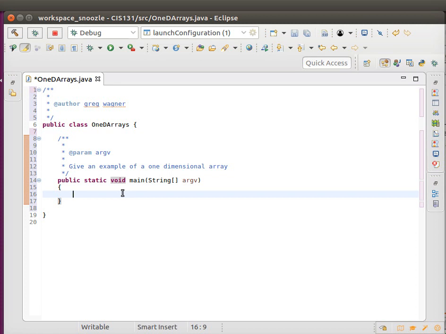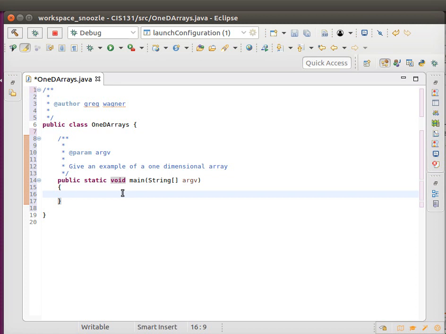So you probably have seen arrays before if you've taken the prerequisites for this course. Just to refresh or familiarize you with them, basically an array is a type of variable that has all the values of the same type stored together in memory, and then you can go from one space to another.